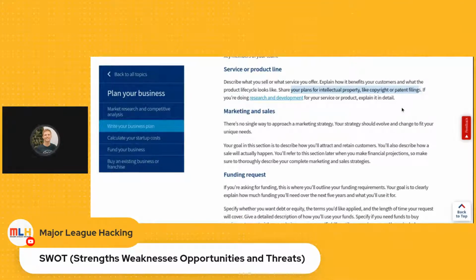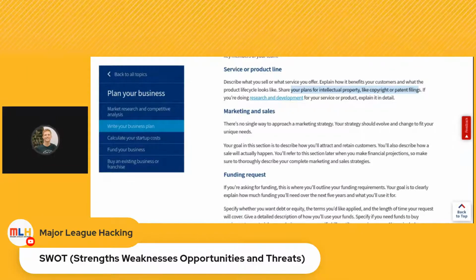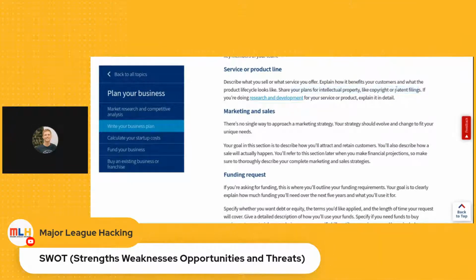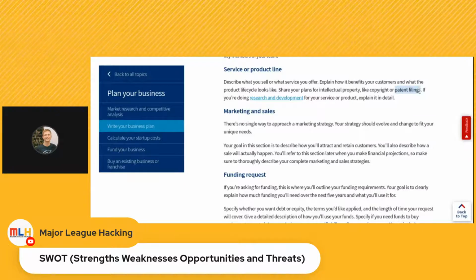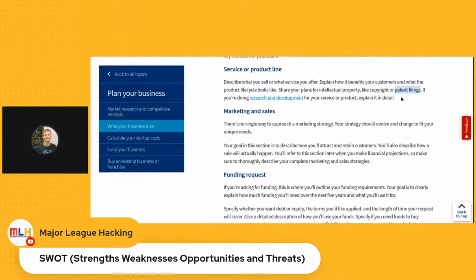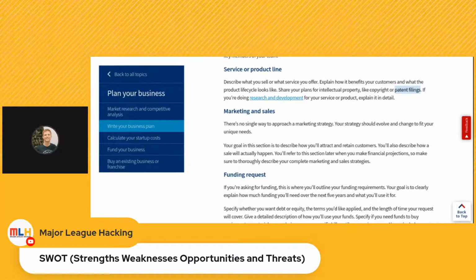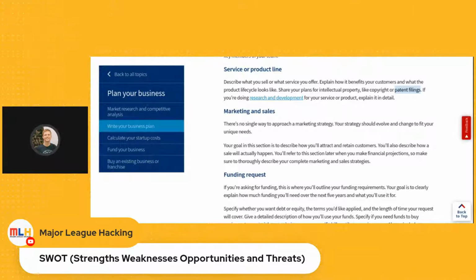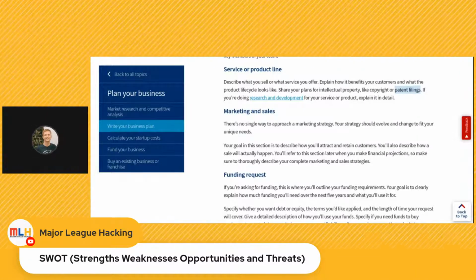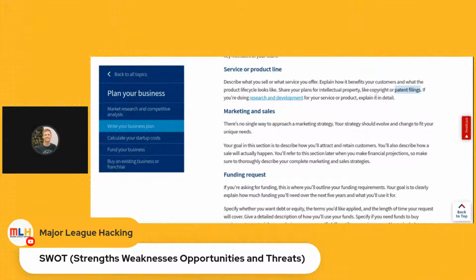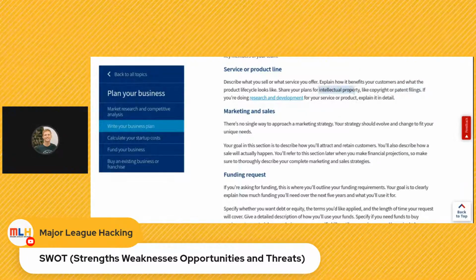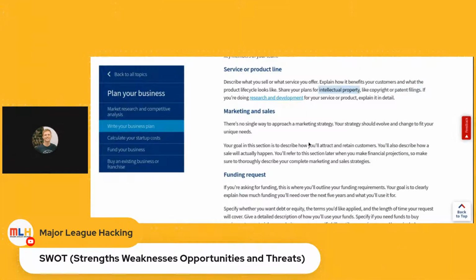So you may have a copyright already. In the United States, a copyright, and I believe internationally as well, but especially in the United States, a copyright is immediately applied to your work upon its creation. Whereas a patent is something that you need to file, a more extensive process, going through some kind of formal legal process in the country that you're doing business. So you want to think about how you're going to protect your idea through intellectual property rights.